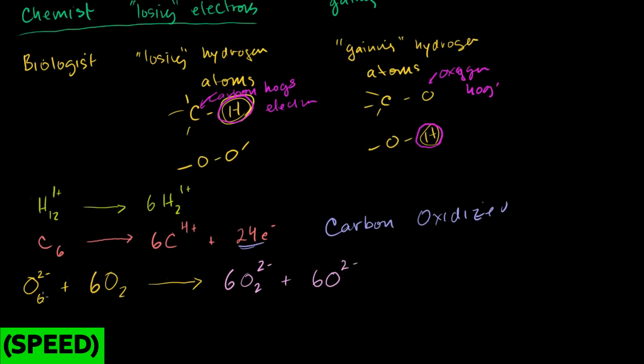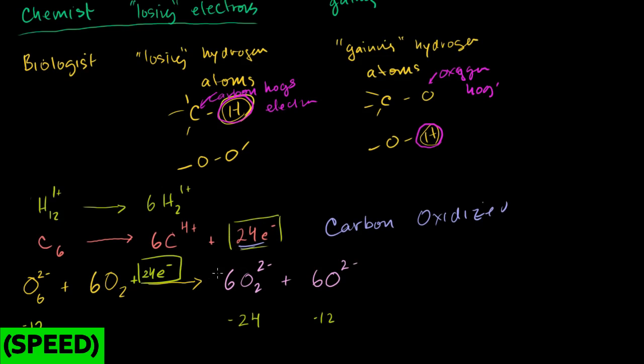So if you think about it, over here I had a collective oxidation state on all of the oxygens. These were neutral. I have 6 times -2. That's a -12. You can view it as the collective charge of all 6 of them, 6 times -2. Here I have 6 times -2, which is -12. And then I have 6 times 2 oxygens per molecule, so that's 12 times -2. That's -24. So to go from a -12 to a total oxidation, or hypothetical charge, of -36, I must have gained 24 electrons. And those 24 electrons that the oxygens gained are the same 24 electrons that the carbons lost.